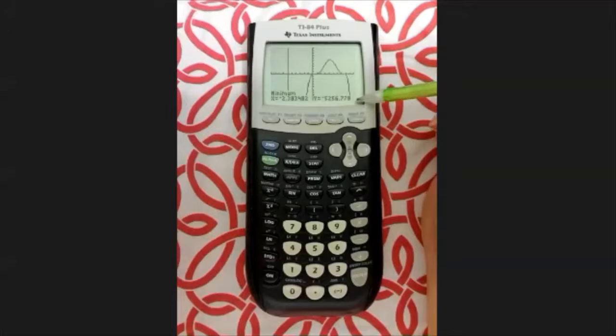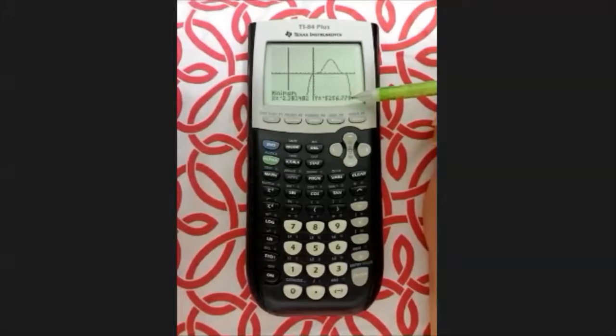And the minimum value, holy cow, is -5,256.779. So both of these are rounded values. They're approximations, but they're going to be the best that we can do right now. So this means if I'm going to adjust my window, I have to go down to -5,256. Oh my goodness. Okay, so definitely going to have to expand my window.